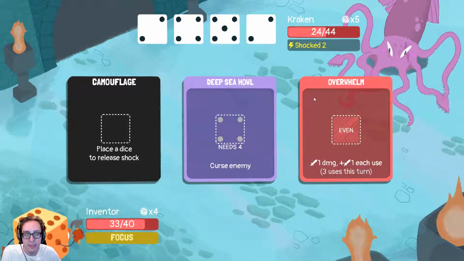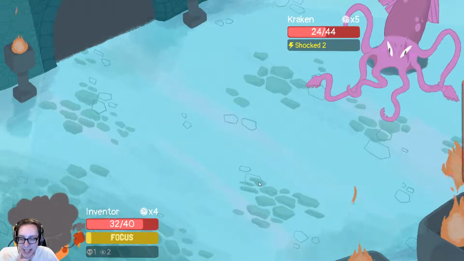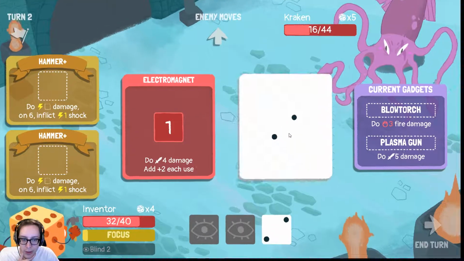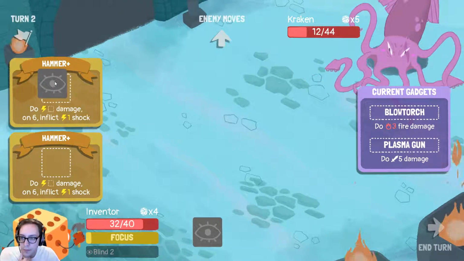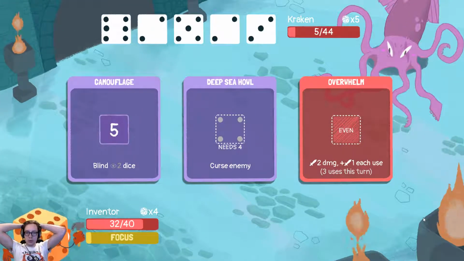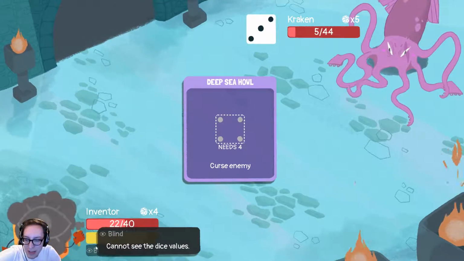I don't want to waste 5 whole pips. Okay, curse the enemy. That's pretty bad. Blind 2 dice. That's pretty bad. Pop. Let's put 2 in here. It's cursed. 2 in here. Okay. 5 damage, that's pretty good. 2 damage. He's so close. We're gonna have to deal 5 more damage next turn. Stop hurting me. No! He's taking away half of our HP.